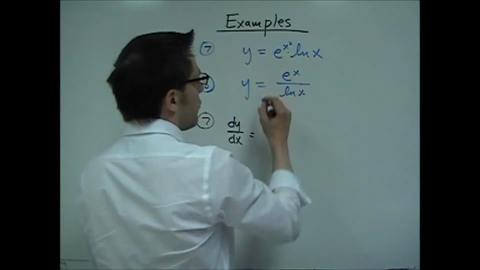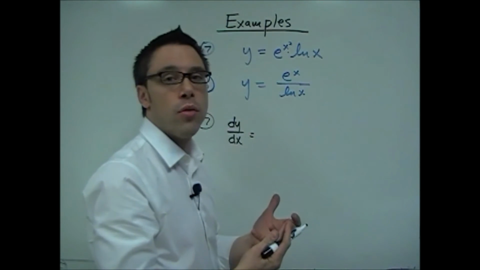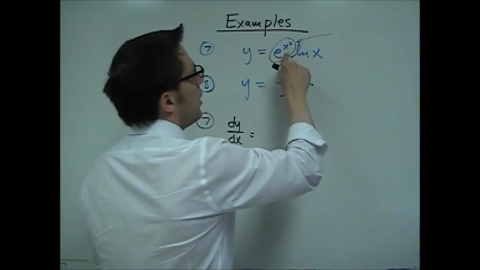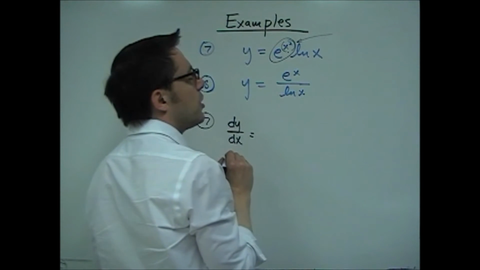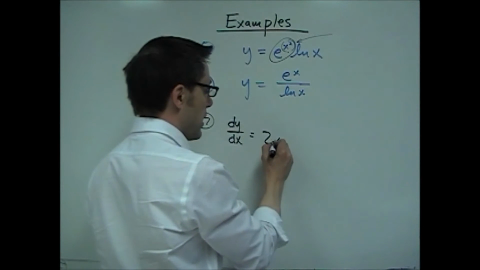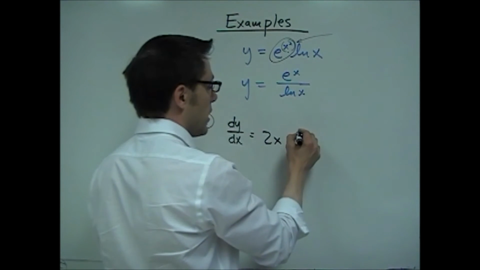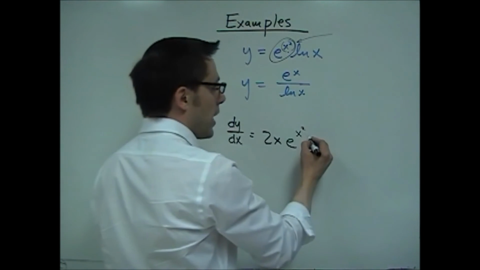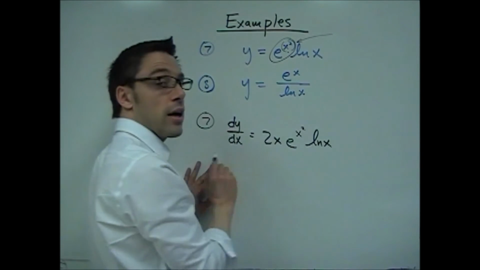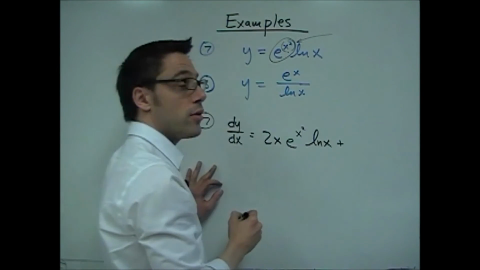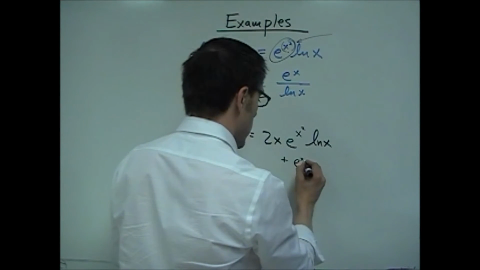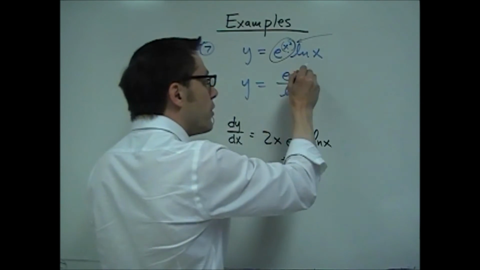So the derivative of this first function, again, we're going to use our shortcut rule for exponentials. Remember, if I'm taking the derivative here, my little f of x is up here. That's a function of x. We've got x squared, so the derivative of x squared is 2x. So that comes down. And then I'm left with e to the function again, which is e to the x squared, multiplied by that other function. So I took the derivative of the first, which is this, multiplied by the second. There it is. Plus the other way around, which means just e to the x squared, that one, multiplied by the derivative of the second.